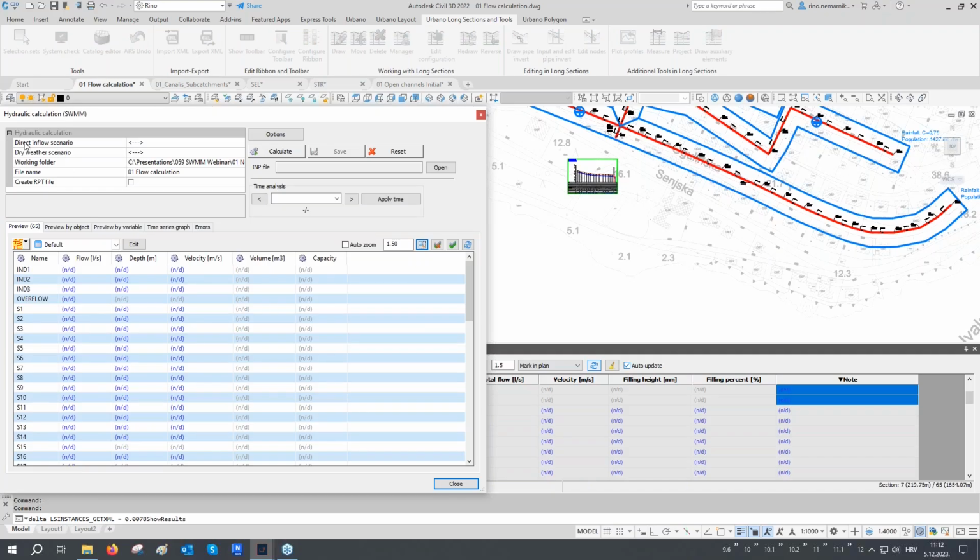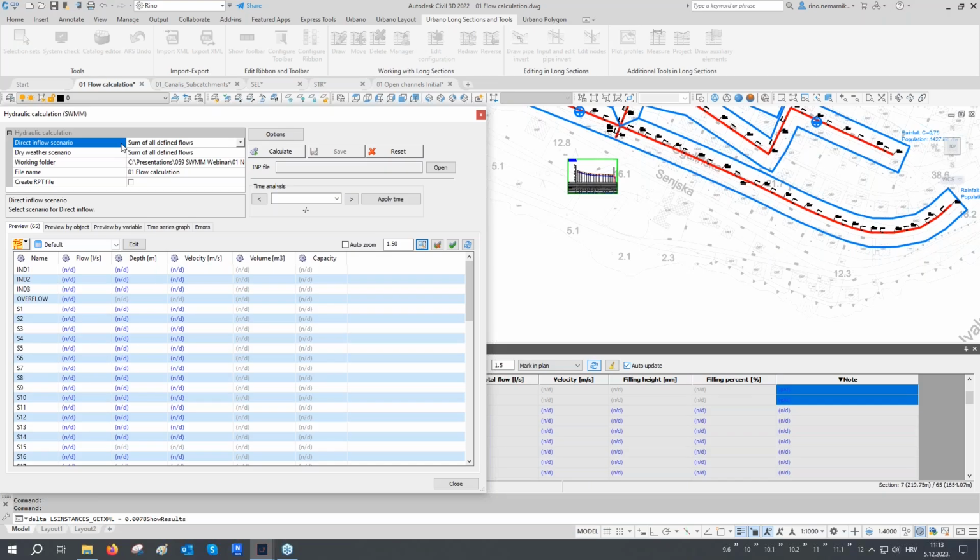You can choose direct inflow or dry weather scenario. You can use the flows calculated with standard Canalis for the SWMM calculation. For example, I will select the sum of all defined flows for direct inflow, or I can do it like this and say that the dry weather scenario is the sum of all defined flows. It's up to you where you want to write these flows, basically in what field in the SWMM INP file. But be sure not to do it like this. If you do it like this, you will basically double your flows. This is something you don't want to do.